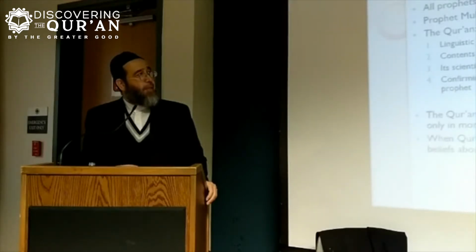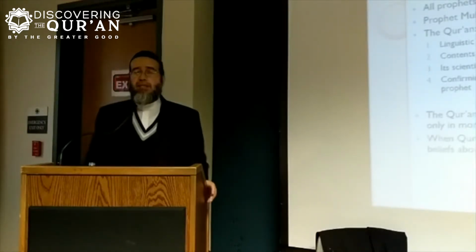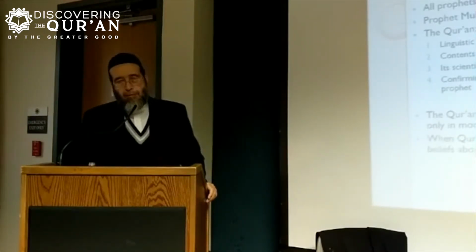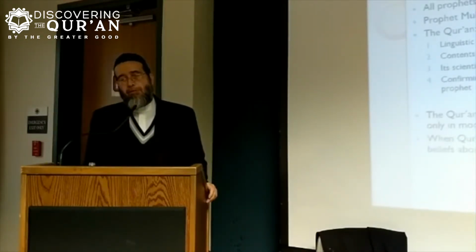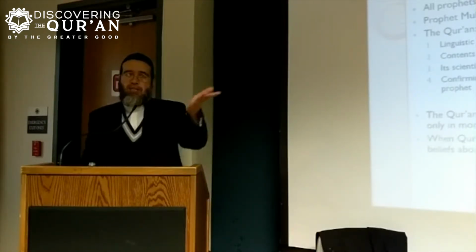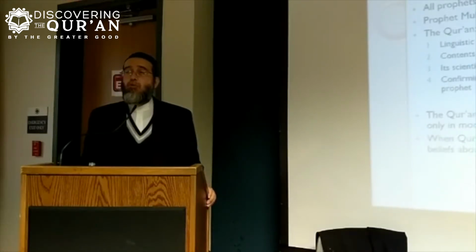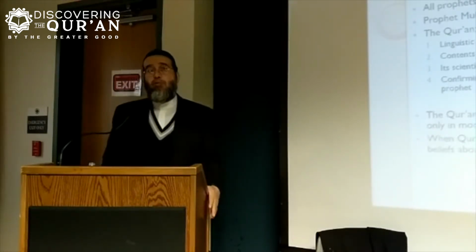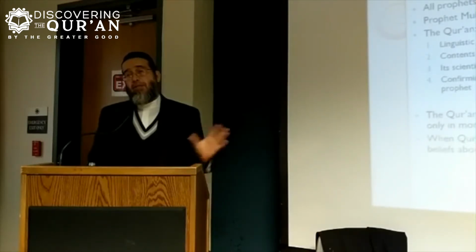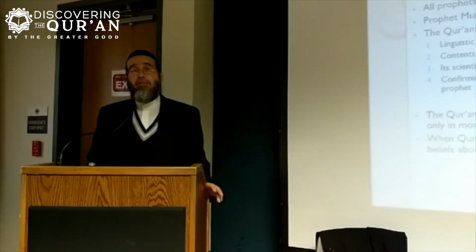Now, the Quran is considered a miraculous book in many ways. First of all, every prophet of God showed miracles. Why? Because they needed to prove that they had a divine source. Otherwise, how would people trust that they were prophets? So they had to show miracles, and God helped them. The miracles were usually relevant to the situation and life of the community around them.